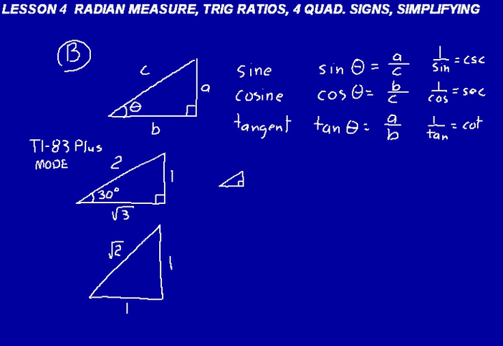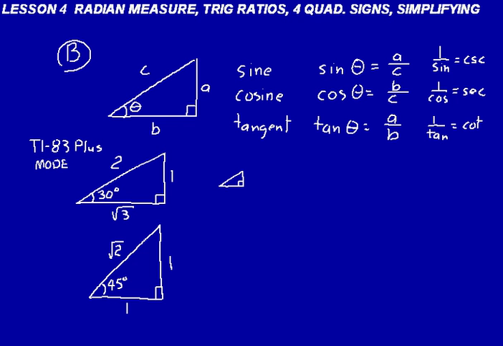That's a triangle you'll want to memorize the ratio of the sides for, and the same thing with a 45, 45, 90. The sides there are 1, 1, and the square root of 2. So in a 45, 45, 90, we have two angles that are 45 degrees. If you have equal angles, the sides opposite them should be equal. And they are. This is a basic standard triangle with the sides equal to 1 in length, and then the hypotenuse is the square root of 2. So it's good to know what the sine and cosine especially are for a 30, 60, 90 and a 45, 45, 90 triangle.